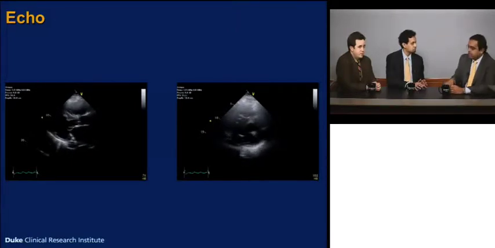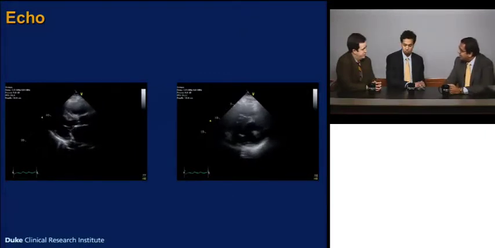So how do you guys think about this? I'll go into a little bit of the echo literature that the imagers speak about: biventricular failure versus univentricular failure. If both chambers are dilated, is it more likely to be non-ischemic than one chamber? What about wall motion abnormality? Does that make me more likely to think it's ischemic, or how about non-ischemics? Is there good data, or how do you think about your patients when you see both dilated chambers or wall motion abnormalities? Adrian? Right. While that can be suggestive, it's not perfect.